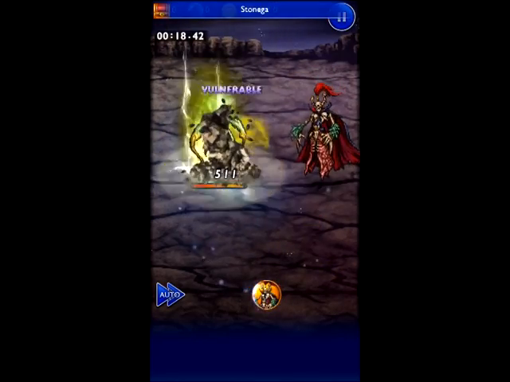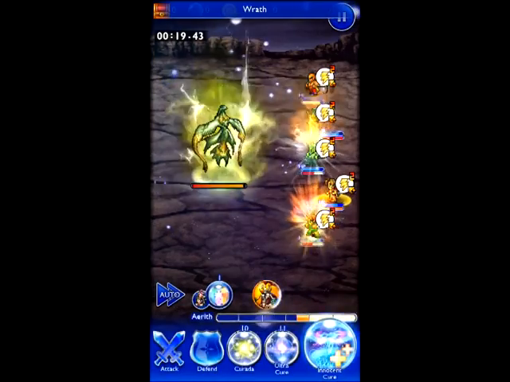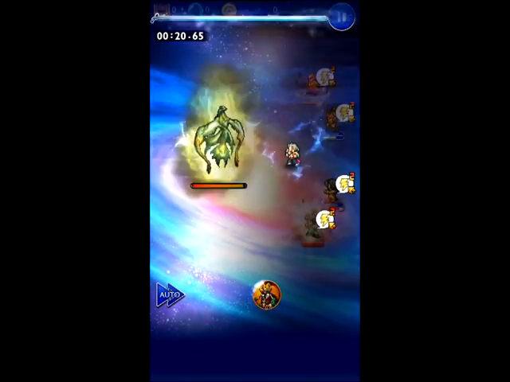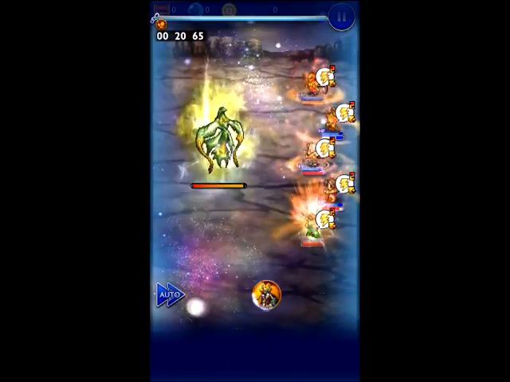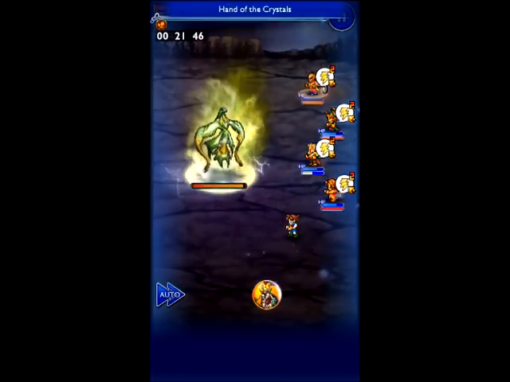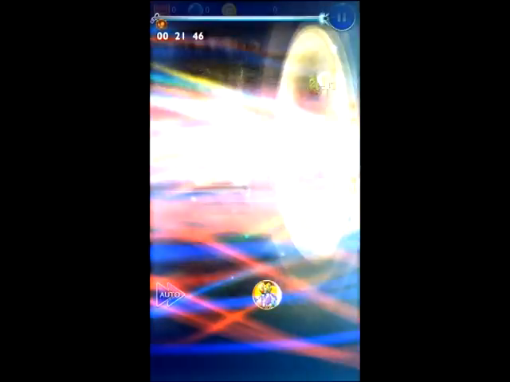So we've got Earth Chain going off soon. Okay, everyone's still pretty good, so we're not gonna heal quite yet. Yeah, because in this battle I've noticed it's very important to make sure that you've got Ultra Cures ready. Okay, so then Hand of the Crystals, so this will be good because it will get him out of his rage mode so we can start inflicting damage on him again.